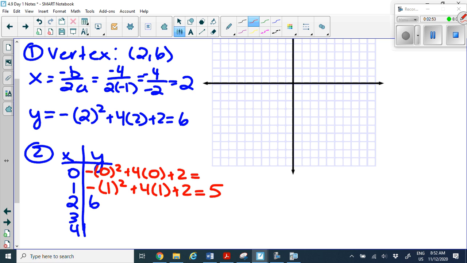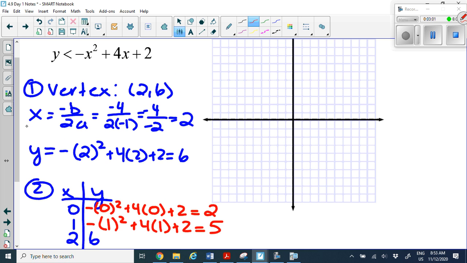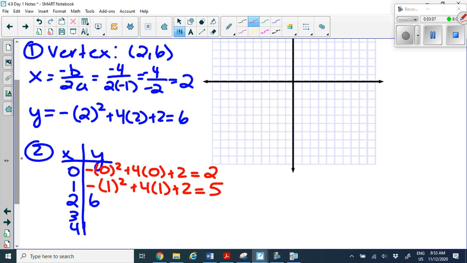And remember, anytime we plug 0 in for x and we get our answer, that's going to be our y-intercept. So notice that our c value here is 2, so our y-intercept is going to be (0, 2). So don't forget that. Whenever you have your y-intercept in standard form, it's going to be 0 and whatever your c value is. Okay, so that means we have (1, 5) and (0, 2) here.